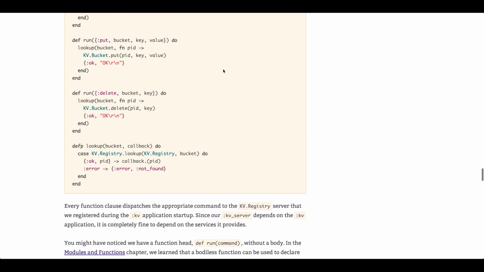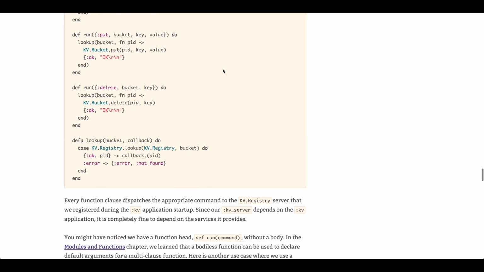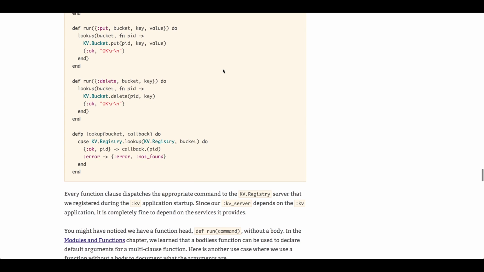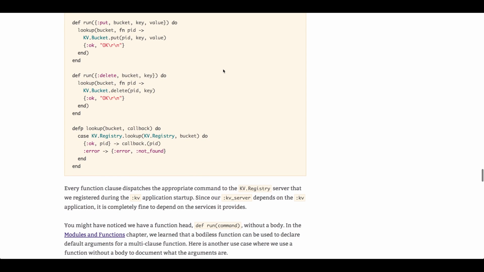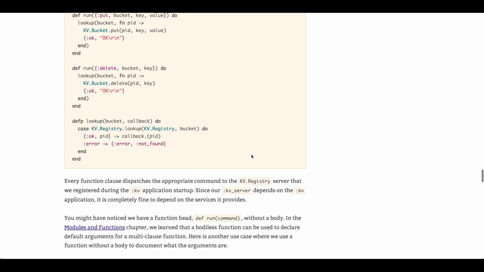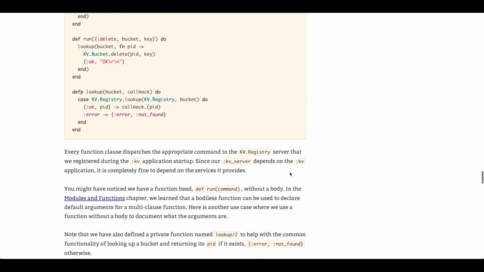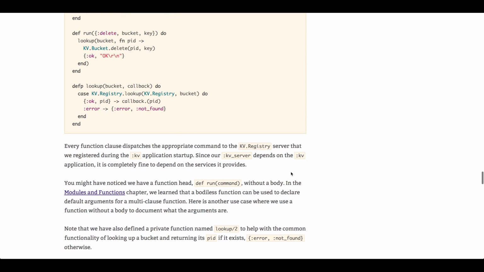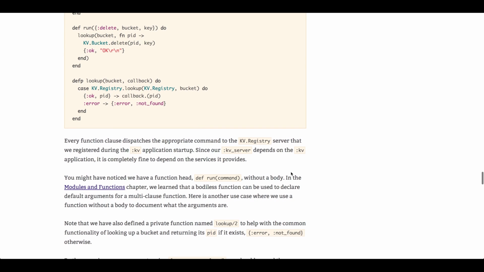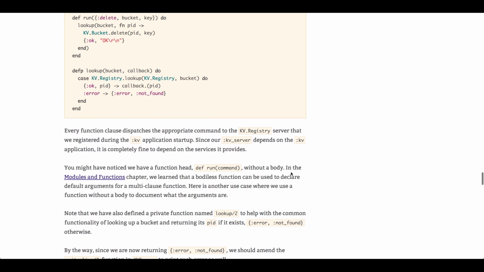Every function clause dispatches the appropriate command to the KV.Registry server that we registered during the KV application startup. Since our KVServer depends on the KV application, it's completely fine to depend on the services it provides.